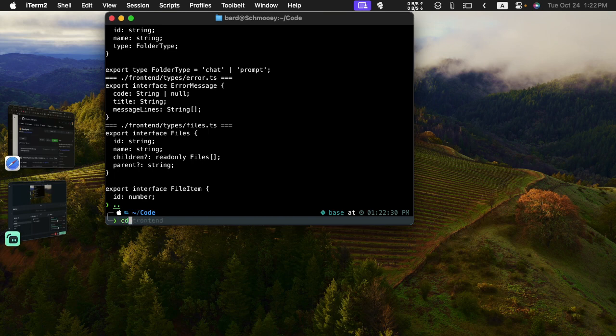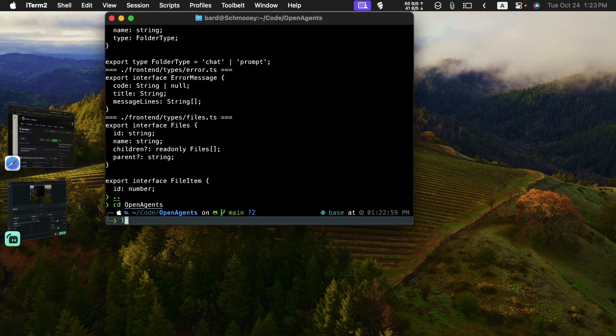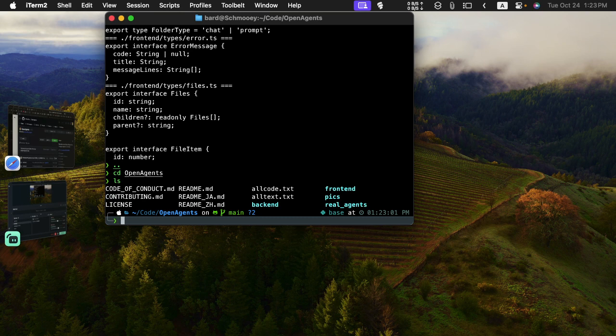So if I cd now into this open agents like that, you'll see that there's a file in here called alltext.txt. And this is something that I created, and I want to show you how I created that.